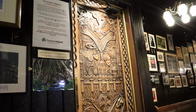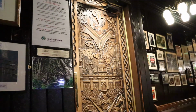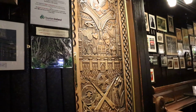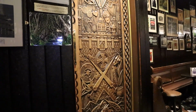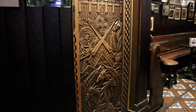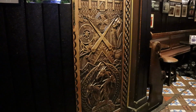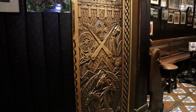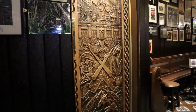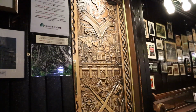So guys, you join us here at our very last door, which we've had to do a voiceover for, because the bar was full of drunken bastards. All right, guys, take a look at the very bottom there, the three dragons of House Targaryen. A real signal that House Targaryen is starting to regain its power. As we go up the top of the door, we'll see other things as well, from House Targaryen.